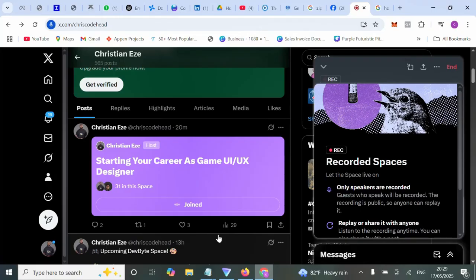So what I'll say is, don't just design anything. Think like a player. At the end of the day, those products you're not building for yourself. You're building them for people to play, to interact with. So you have to think like a player. Can they find what they need in 2 clicks? Can they actually play this game without extensively watching a tutorial?